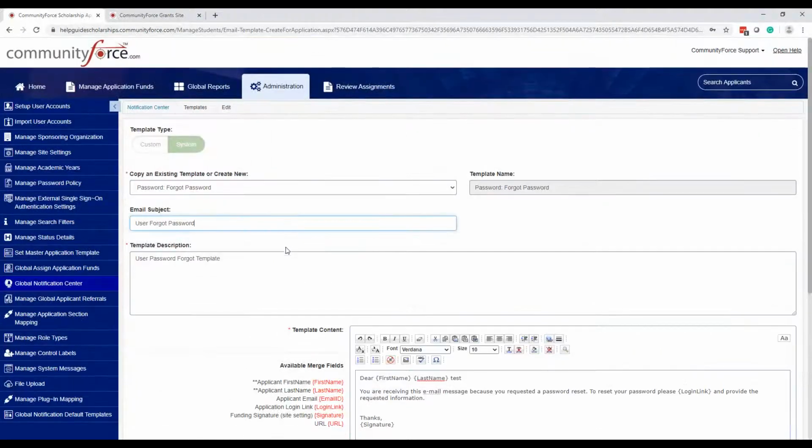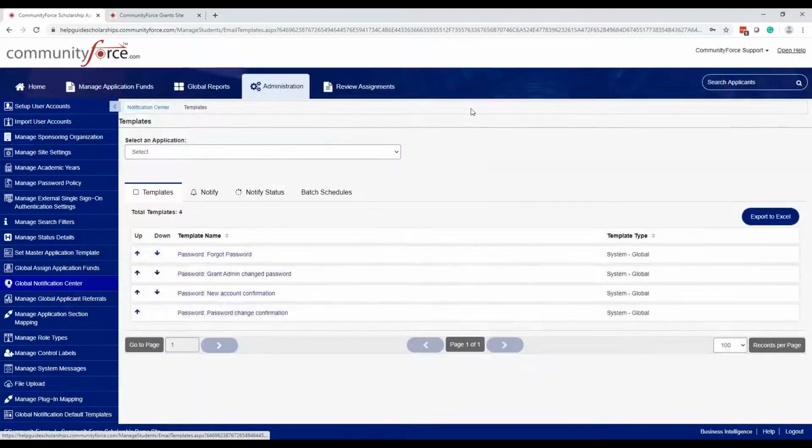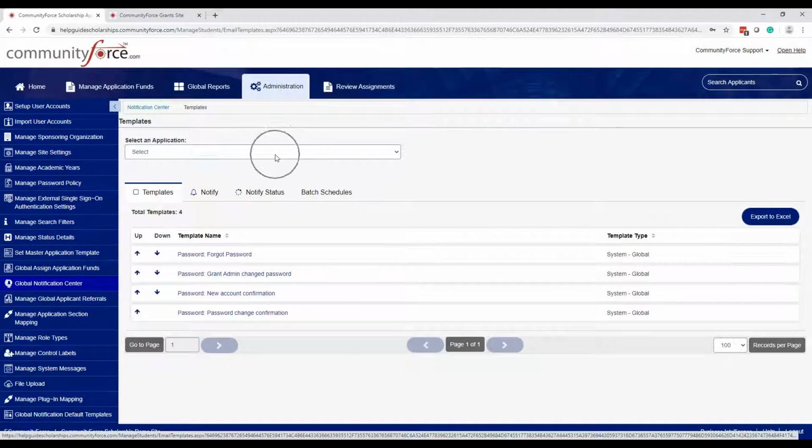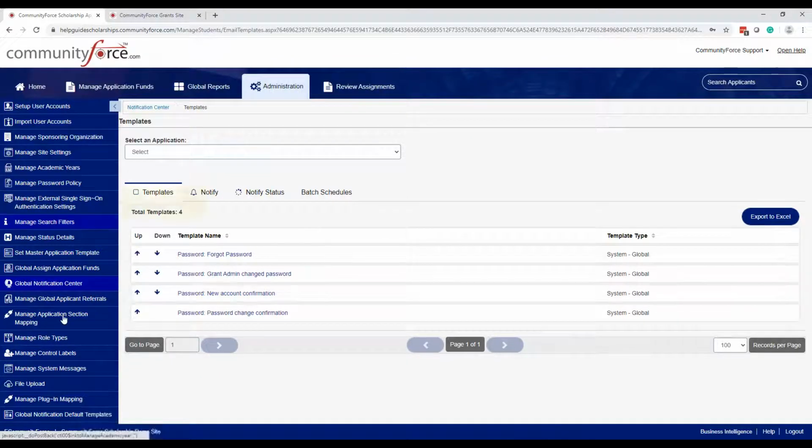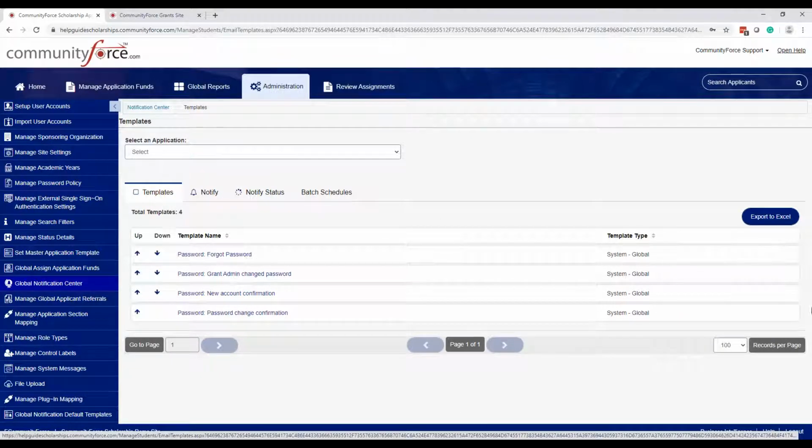And there is a guide that talks about all the templates and what's the trigger from the system that makes those emails go out. And so, of course, again, these are the Notification Center. These are not tied to the global system templates. If I go back out here, these right here, there's no application that they're tied to. These are the only templates that are not tied to a specific application process.